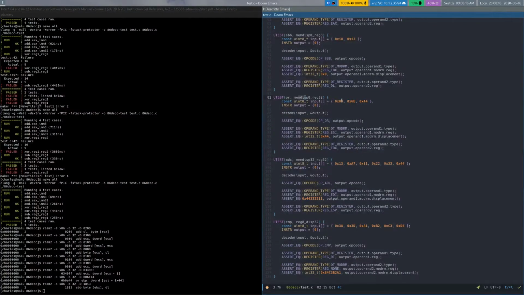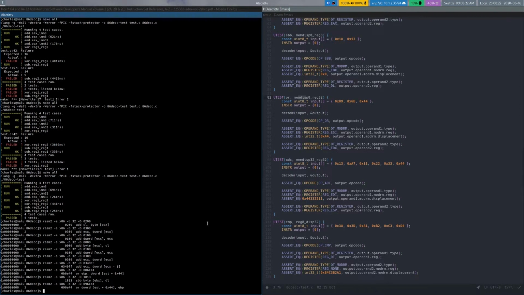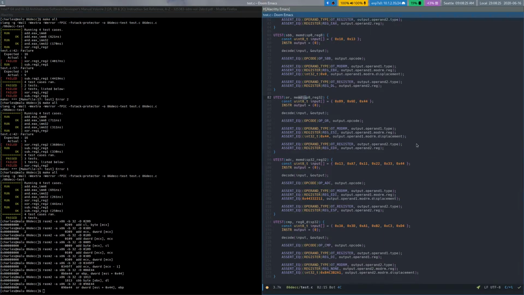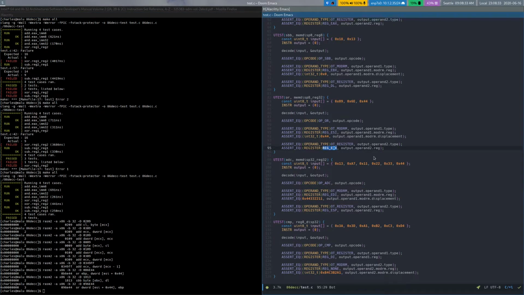So we do have the 09 now. Okay, so 096E44 is going to be ESI plus 44 going to EBP. Why is that EBP? I'll have to check that out.